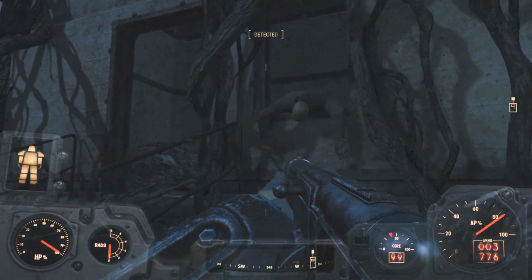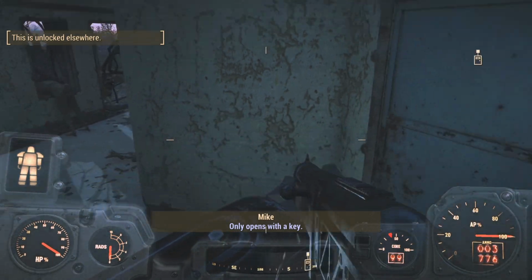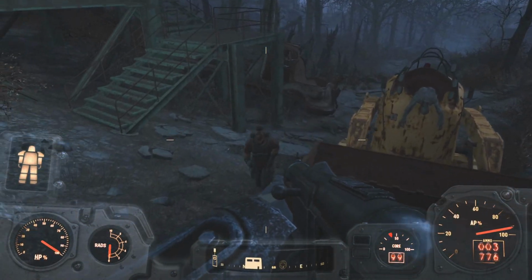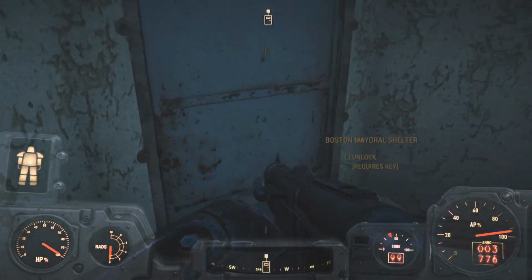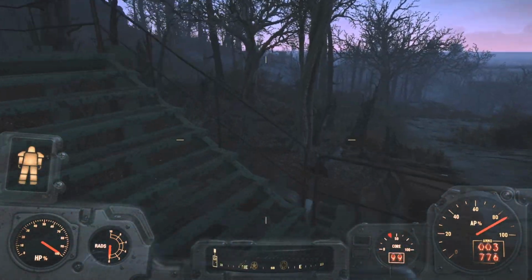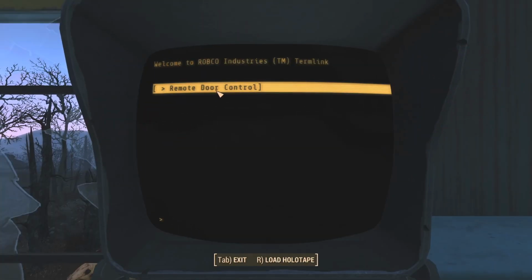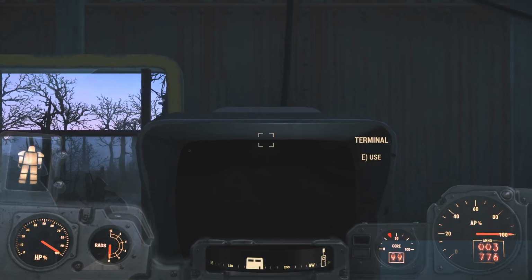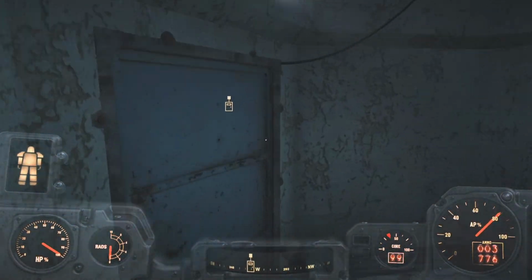Well, if that didn't call anybody over here, that's a good sign. Key. What? Does the scribe have it? Hi. Hail, Paladin. Okay. No way to pick this. Okay, then where am I supposed to go, game? I need a key. Is this the thing? We need to look for it? Okay, does that do it, please? God, I hope that opened it. But still, it needs a key? That's not a key. Okay, what was the point of that? Honestly, what was the point of that? That was annoying. Wasting my damn time.